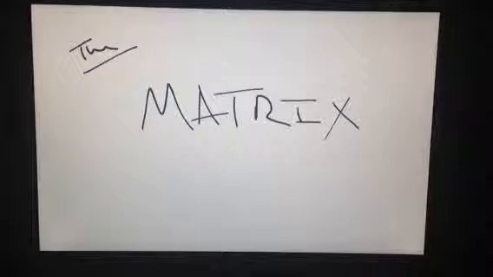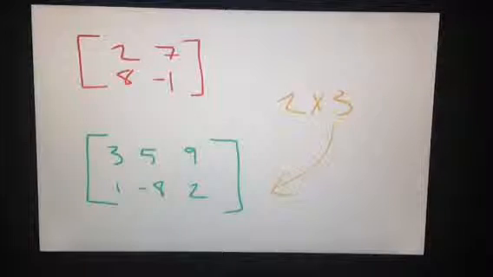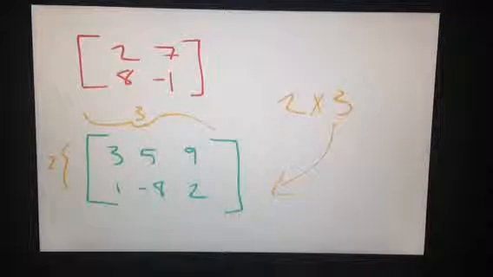We're talking the matrix from chapter 11.4. These are examples of two matrices that you could see. The red one is a basic 2x2 matrix. The green one, however, is a 2x3 matrix. And the way you distinguish between or define the matrices is the number of rows, which in this case is 2, by the number in each column, which is 3.